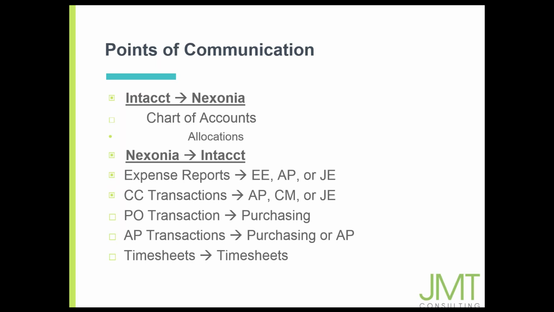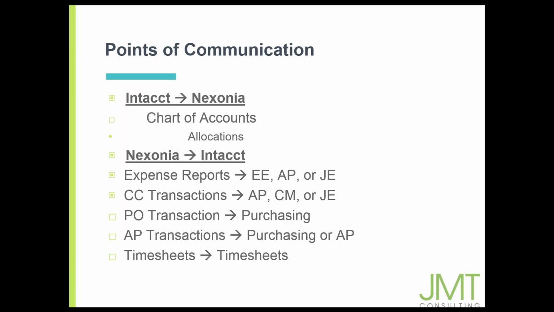And I have a sub-point here about the allocations. Intacct utilizes direct allocations as its primary form, and those allocation tables can be brought over from Intacct into Nexonia as well, available on both the purchasing and payables applications. So what that means is that Nexonia now can allow staff members to record a purchasing document in Nexonia and have an allocation code applied at the line level, similar to MIP's distribution codes, and then that document can eventually make its way into Intacct's accounts payable with the allocation value.